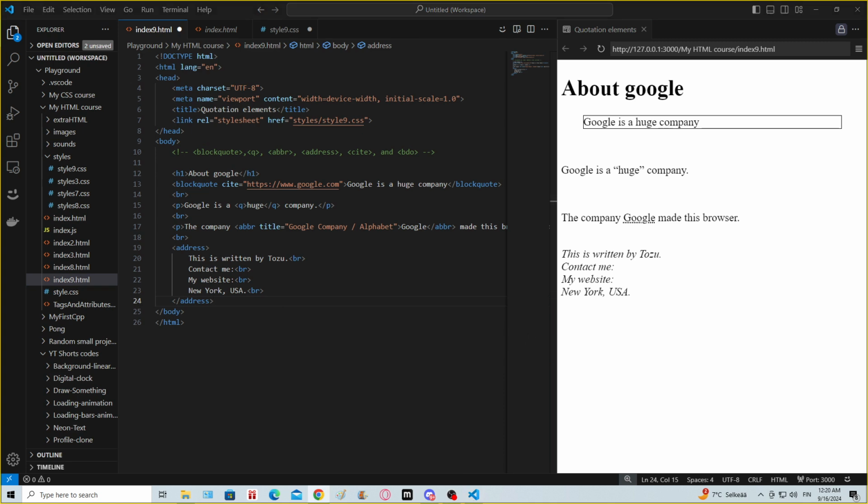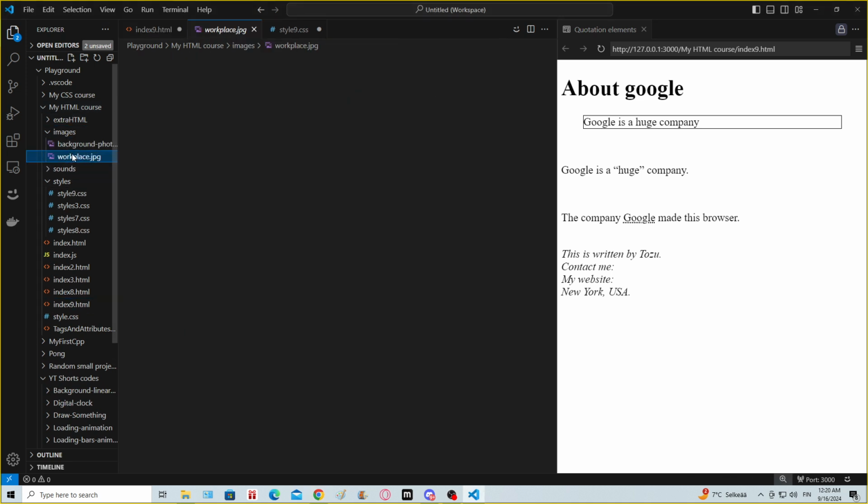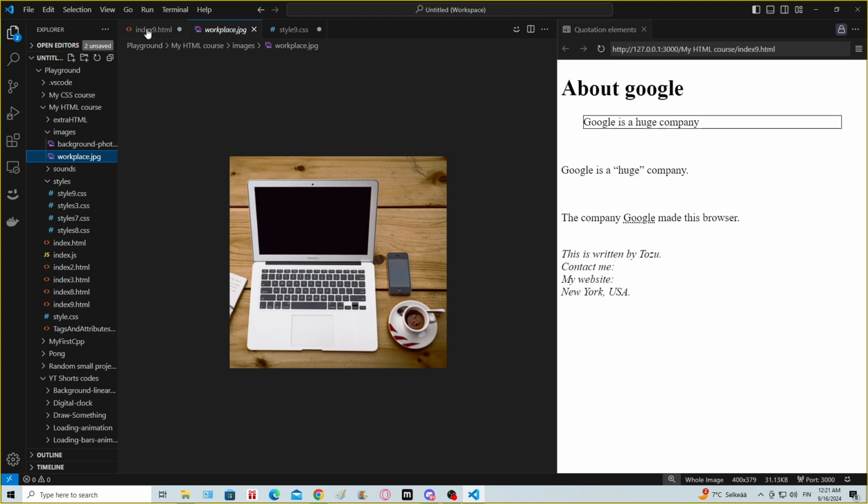It's important. Then there's going to be the cite element, and then there's also going to be the BDO. So the cite element, we're gonna need an image for that. So let's go to our images folder. Let's take this one for example.